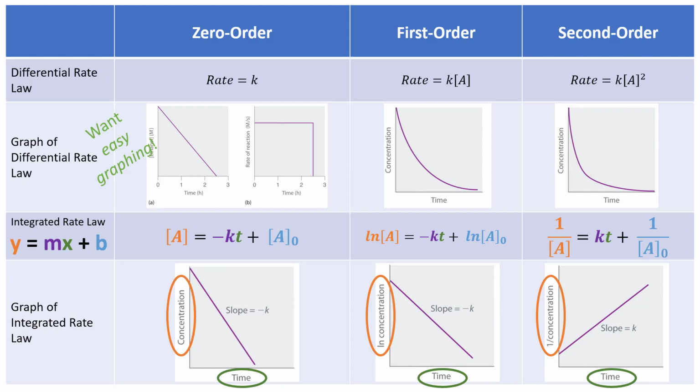Now, any reaction is not going to be zero, first, and second order. It's just going to be one order type. And so remember, you can't determine these rate laws by looking at stoichiometry. We can only determine them using experimental data. And so what you can do for integrated rate law is you can similarly design an experiment that can allow you to get the same type of data from it. And so you can just graph the concentration versus time, or the natural log of the concentration, or 1 over the concentration versus time. And if that gives you a linear plot, then you know it's zero order, first order, or second order.